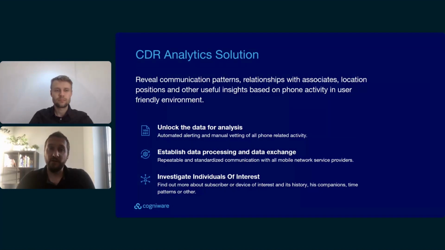our product called Argos. It allows you to reveal communication patterns, relationships between people, and see the history of locations very easily, all based on phone activity in a very user-friendly environment. It's very important to say that our solution is targeted at non-technical users, and it's really easy to use. So you have access to all the information without any heavy expertise or skills in coding or database querying.